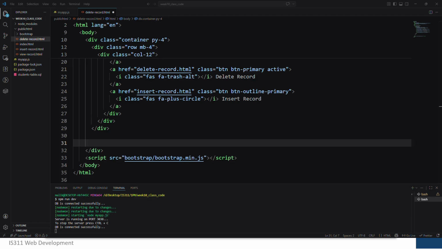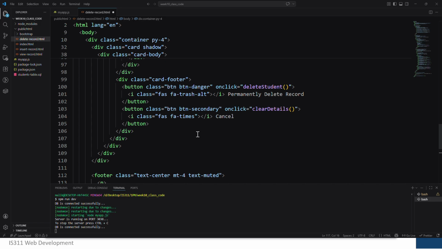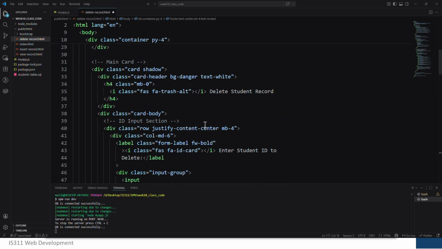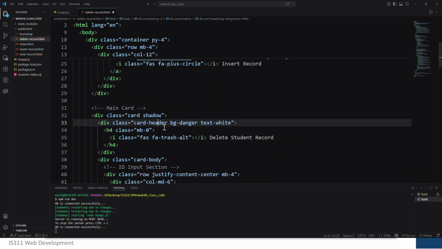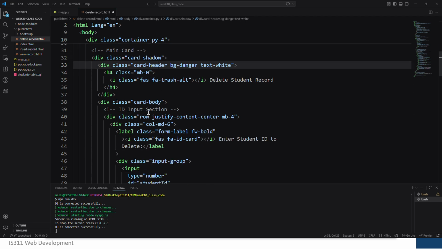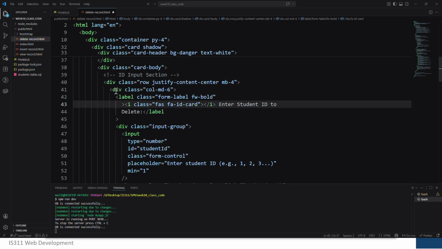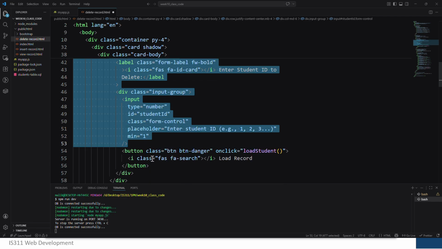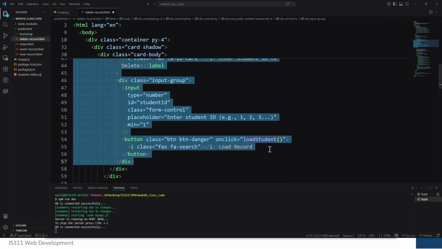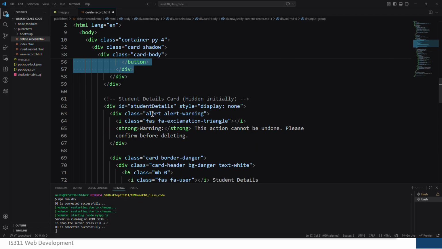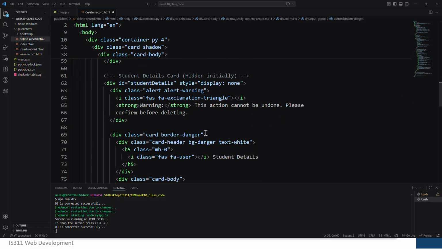So I will just copy the HTML part here. Again in the beginning, we have the main card, we have a title, and then we have the ID input section, which allows the user to fetch the record for a specific ID, and then we load the student accordingly.